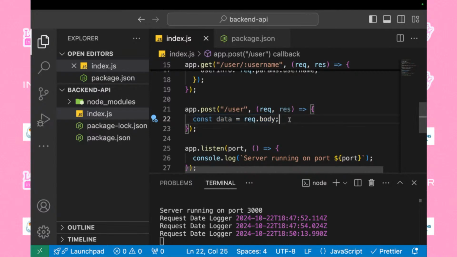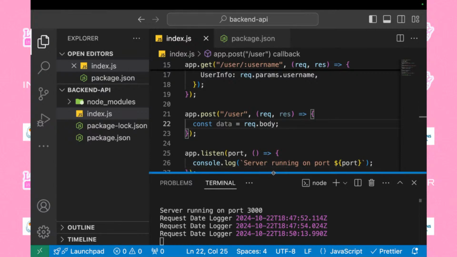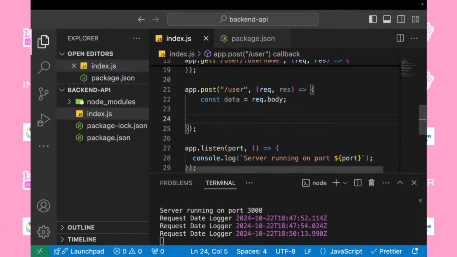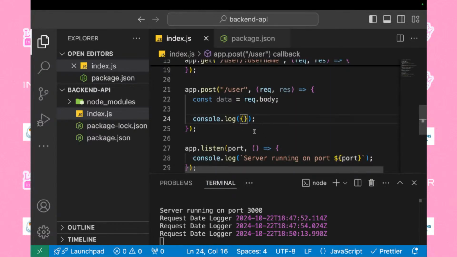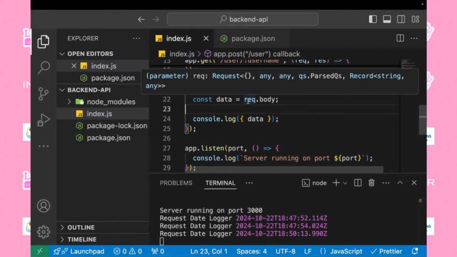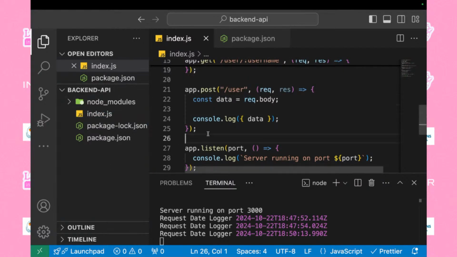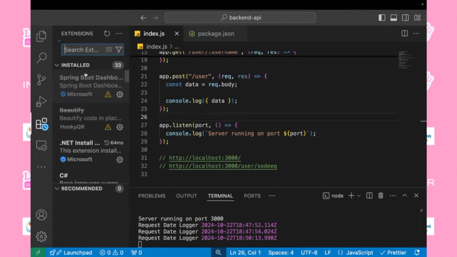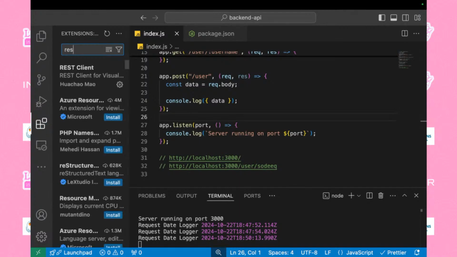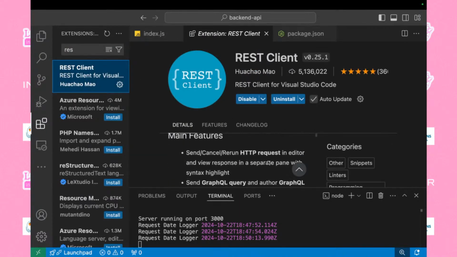Now, what are we going to do now? I want us to see what will happen here. I want us to pay attention to this. If I console.log the data that we're expecting from the request body, we're expecting this data to come as a JSON file, right? Okay, so let me show us one thing now. For the purpose of people that don't have Postman to test the API, because you can test your API using Postman, and if you are using a text editor like Visual Studio Code, you can install a package called REST Client to also test your API, which is what I'm going to be using here now.